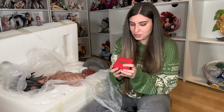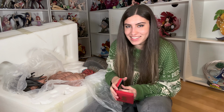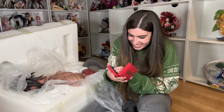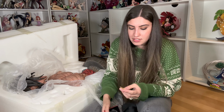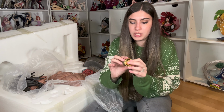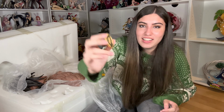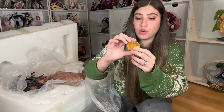Sick. That's so cool. Oh my God, how gorgeous. Oh my goodness. Joy Station, you outdid yourself. Oh my God, I can't get it out. Okay, so this is the coin. Usually it shows you what piece you got. So I got number, ew, there's like fingerprints on it, I'm sorry. 35 out of 200. That's gorgeous.